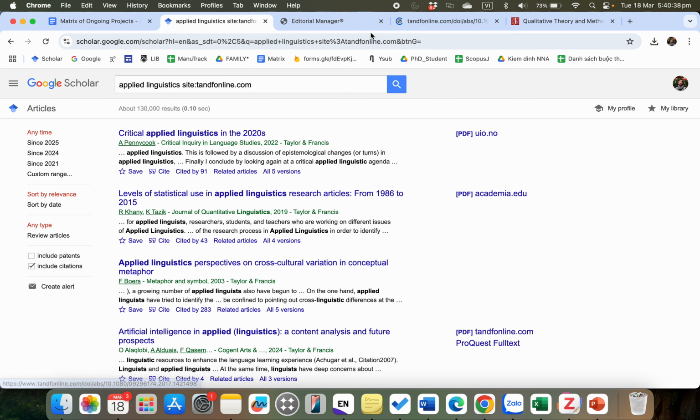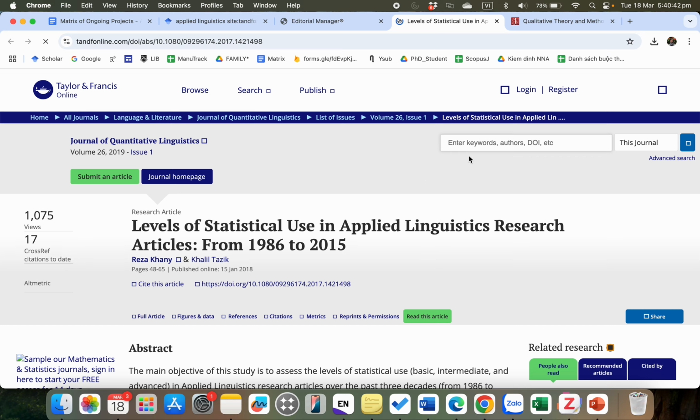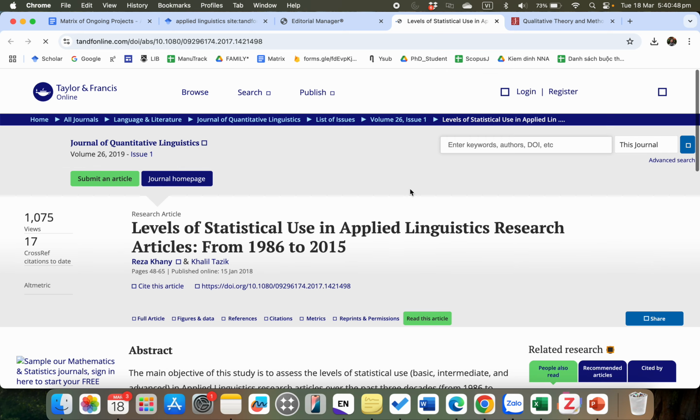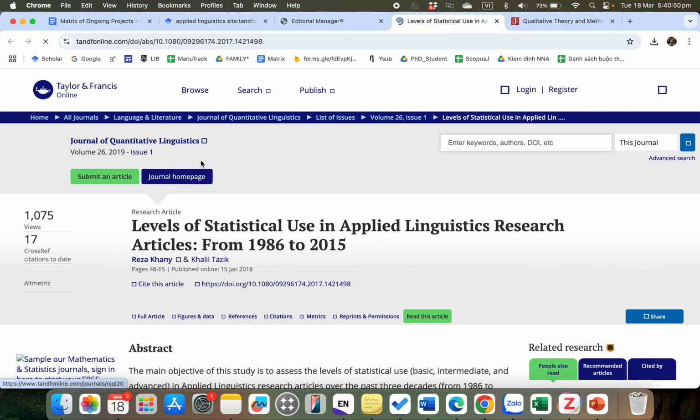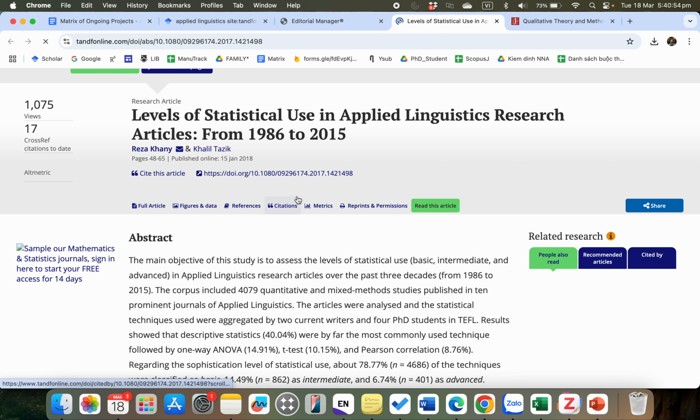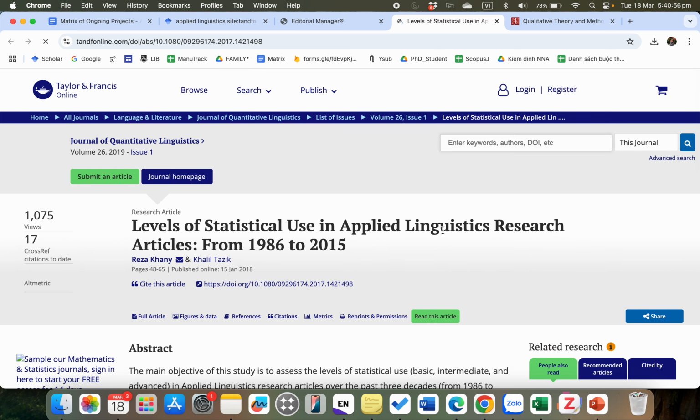Okay, if you click on this, another very popular database is Taylor and Francis. And the same thing is that when you click on the journal, you see that there's the journal, there's an article, and there's other relevant sections.